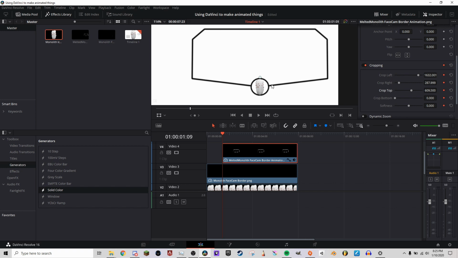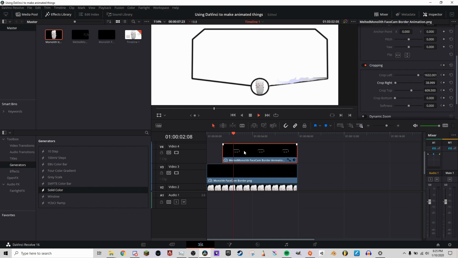Okay, so now that this part is done, you can just go a few seconds or however long you want, press space, and think in your head, okay, this is around how long I'd want it to go, or you can have a specific time thought up. And with the crop right, I'm just going to make it a little bit less until it reaches that corner.